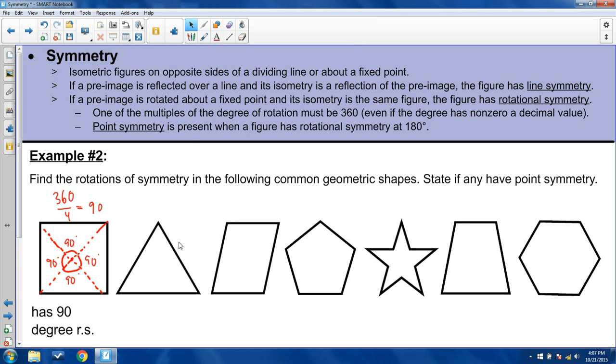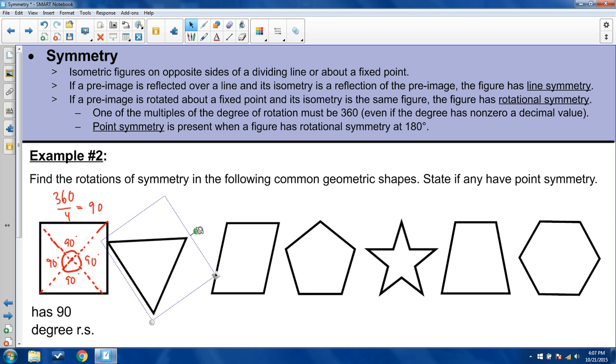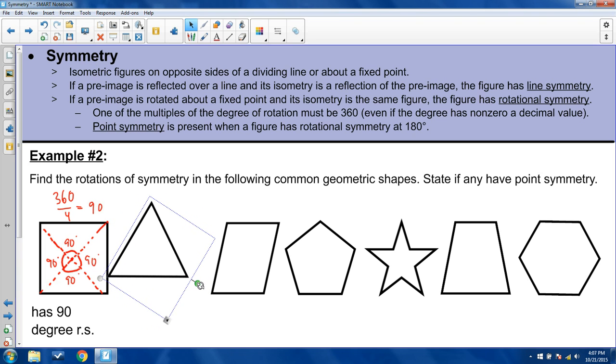Now, I'm not going to spend time doing this for every single one. I want you to take recognition of what's happening, and you have to think about what it is that will get you there. Now, I'm not going to do central angles every time. That's best to be done for regular polygons. What you really should do is just say, how long does it take me to rotate? Not all the way there, but how long does it take for me to rotate before I land on a shape of the same thing?